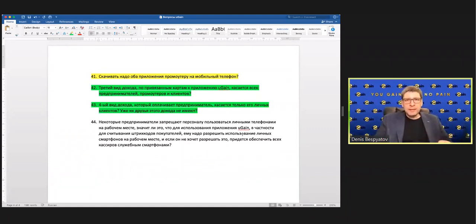So you can tell the business owner, if your policy is not to allow employees to use their smartphones, then you buy at least one cheap phone. It's about the convenience of work of the cashiers. If that guy has a lot of cashiers, then he should buy phones for all of them, or 2-3 phones for all of them, so that they could work at the same time, operate those mobile phones at the same time.